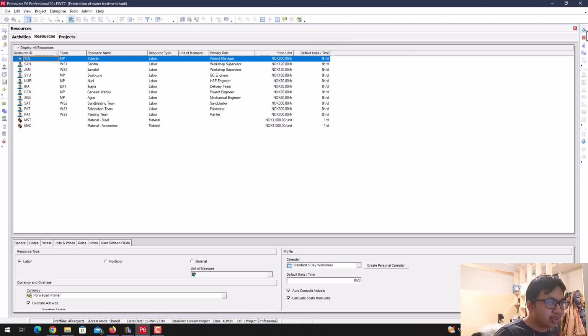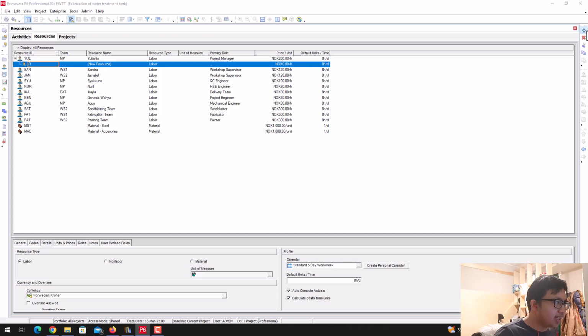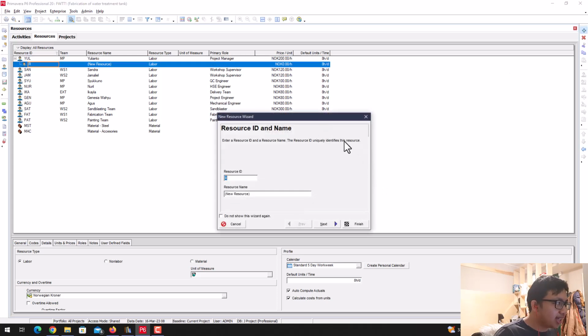If you want to create the resources, you can just click add, and there will be a resource ID and everything. For example, for the resource ID, if you want to create one more project manager, PM underscore 1, we usually use the title of the position and a little bit of the name of the person itself.